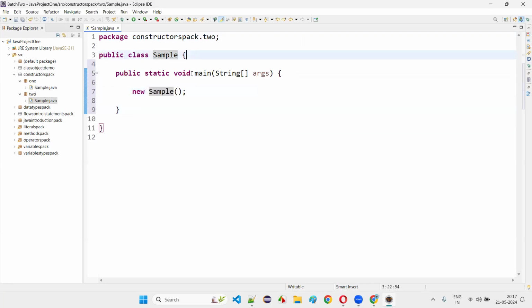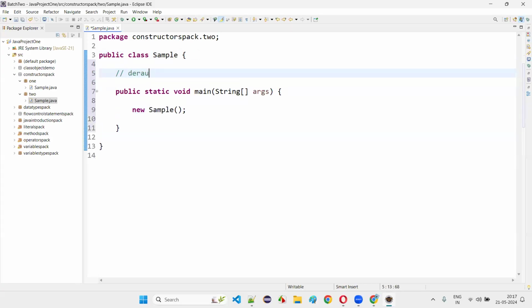Yes. But do you have any constructor in this code? Do you have any constructor having the sample name in this code? Then why is the error not coming? I'm calling a constructor which doesn't exist in this code. Why am I not getting any error is the question. I think Java has created one by default. Yes, there is a default inbuilt empty constructor. Everyone type in the chat box: there is a default hidden constructor.